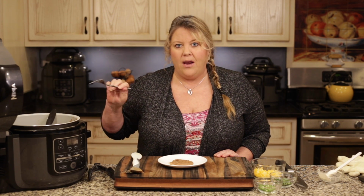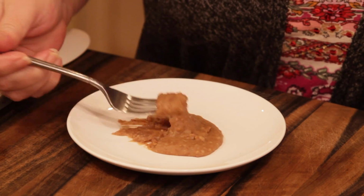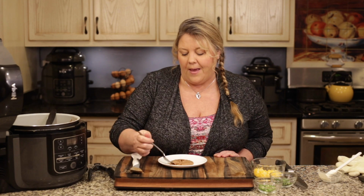When I was testing the recipe, I used 1 teaspoon of salt. And as they sat, they became way too salty. So I cut that down to half of a teaspoon. But you could salt them now and it would be fine. So if you need to add a little more salt, go ahead. That's perfectly fine. But they're not bland by any stretch of the imagination, so I'm not even gonna worry about that.